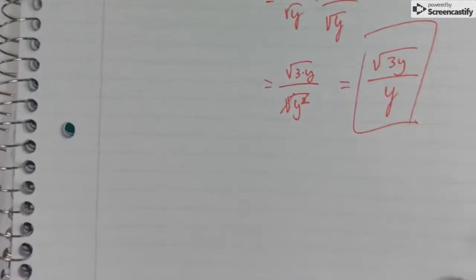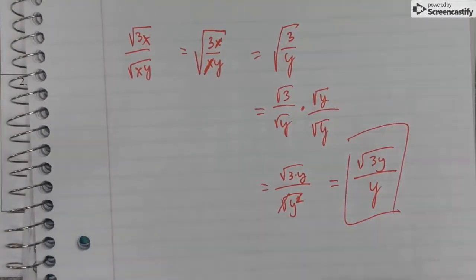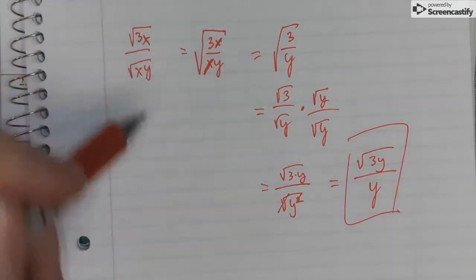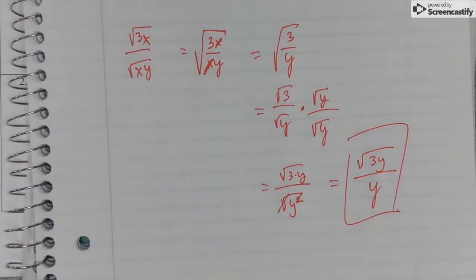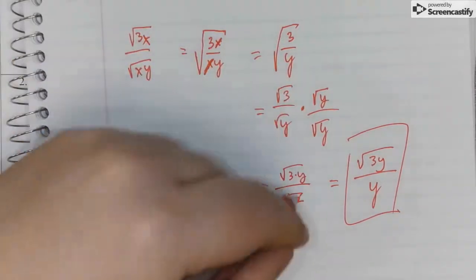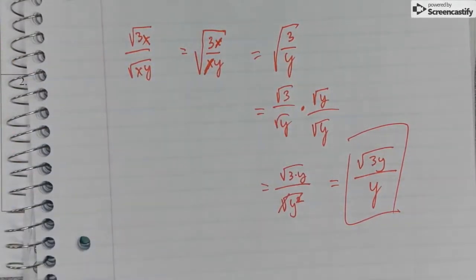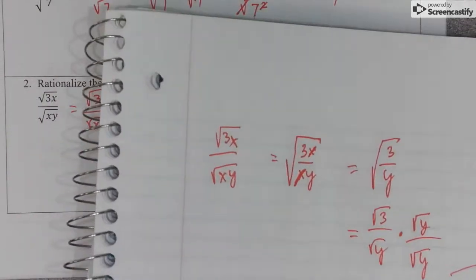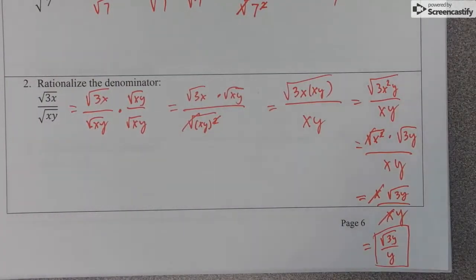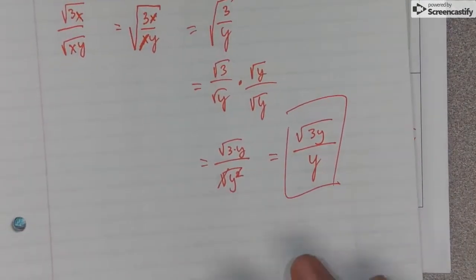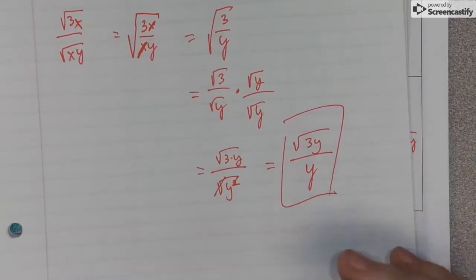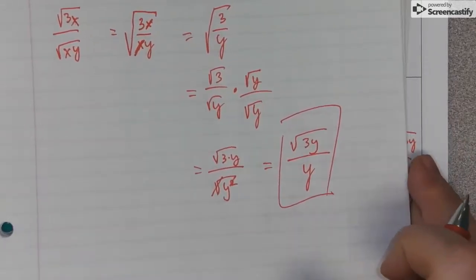So these are just two different ways that you can solve this problem. I noticed that there were two x's, so I wanted to get rid of those x's, and you can do that as long as you do it in this way. This is a perfectly valid way to do it as well. So just showing you an alternative. This new way, the second way that I showed you, saves you a little bit of simplification work at the very end there.